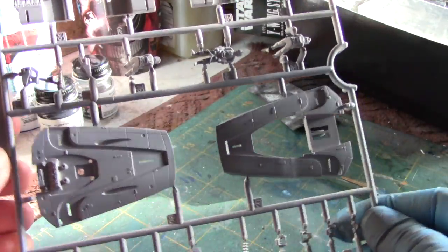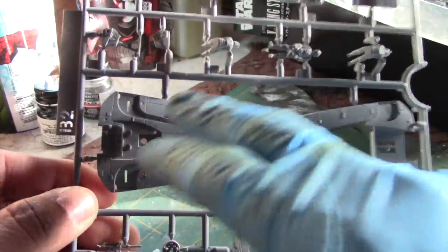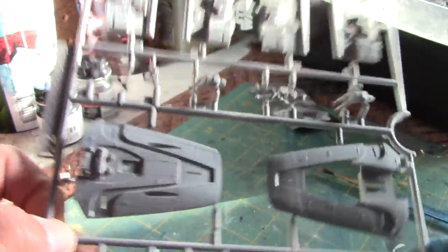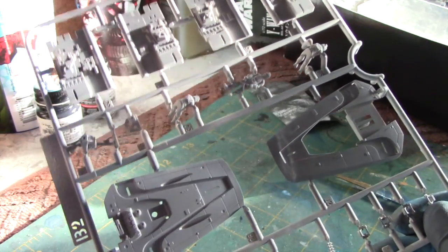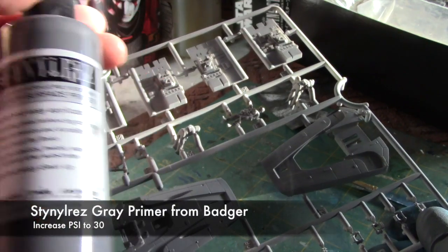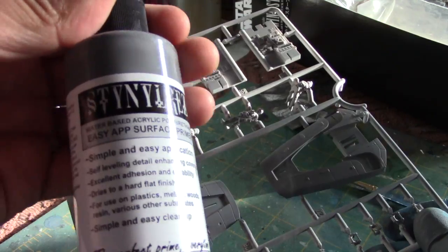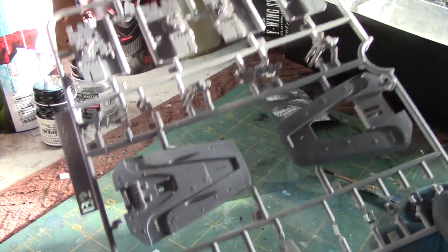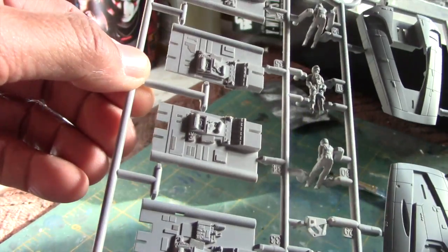Alright guys, wanted to show you before I move on, the front section of the ship primed here, and you can see the details are nicely preserved. They're not affected by the primer. Sometimes primers can be fairly thick and cause those issues, but not a problem here with this Stynylrez primer. It's recommended that you up your airbrush pressure to 30 versus say 15 or so that you typically spray with paint. The product is obviously a little thicker than paint, but I had no issue with it going on. It went on pretty smooth and did not cause any problems with my airbrush. It was very easy to clean.